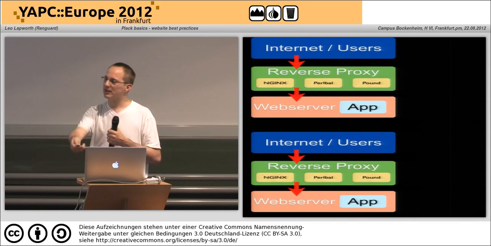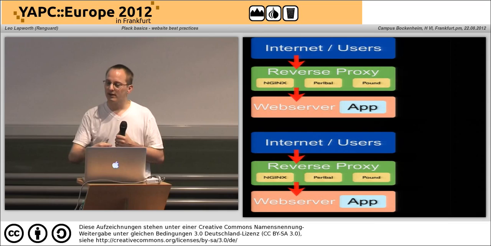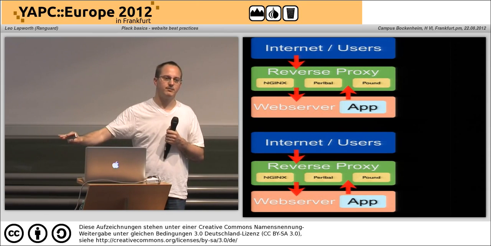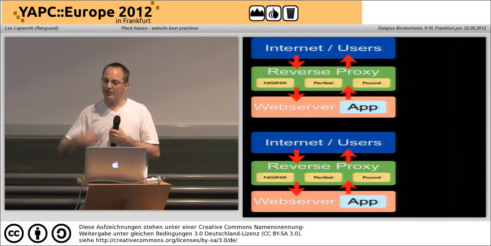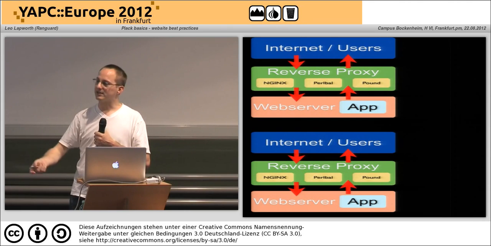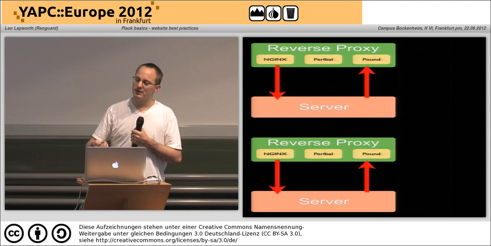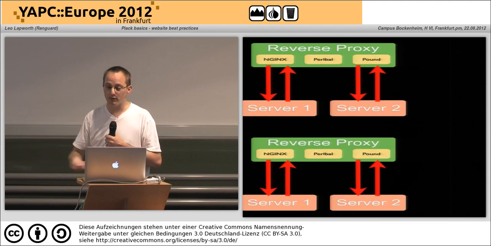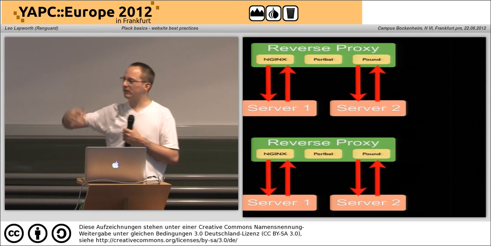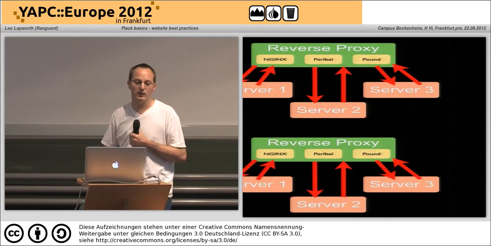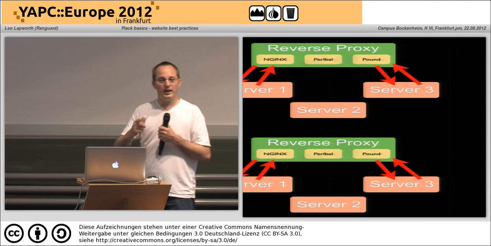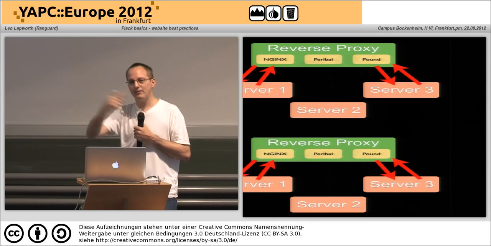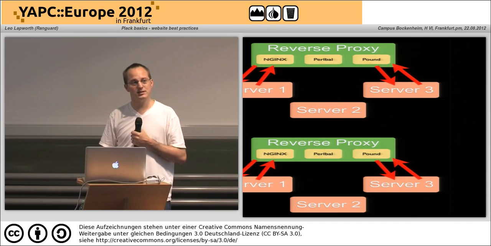For that reason we want to put a reverse proxy in the middle. There are lots of different ones: nginx, Perl Bow, pound, loads of others. When the request comes in they pass it on to the web server, your application responds back to the proxy, your application is now finished and can get on with the next request, while the reverse proxy sits there and serves content back to the user. If we want to make our site scalable and resilient we can add a second server, and even a third — the user never needs to know. In a catastrophe the user never knows you've lost a server because everything's load-balanced across the other machines.